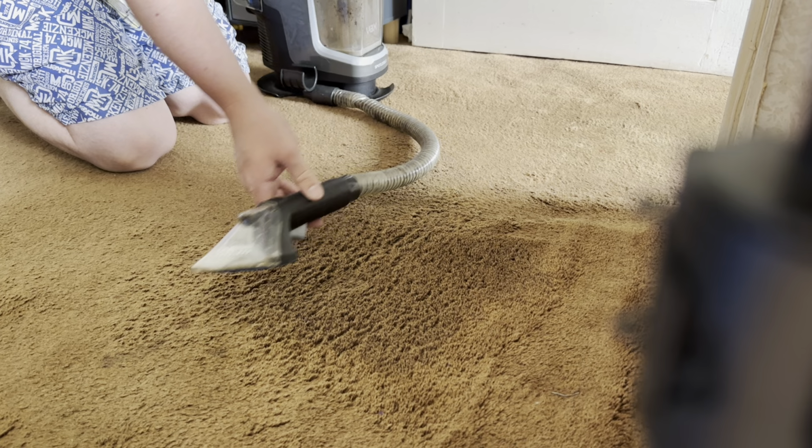As you probably guessed, we're dealing with milk. So as you can see, the carpet cleaner has done quite a good job of sucking out the milk. It's not been watered down or anything, but it's done pretty good.